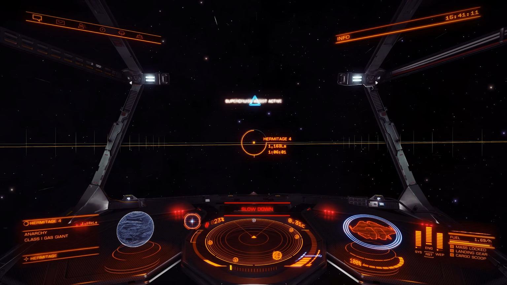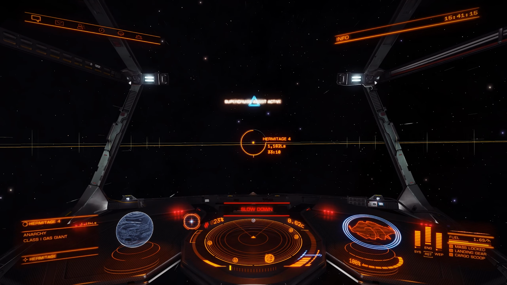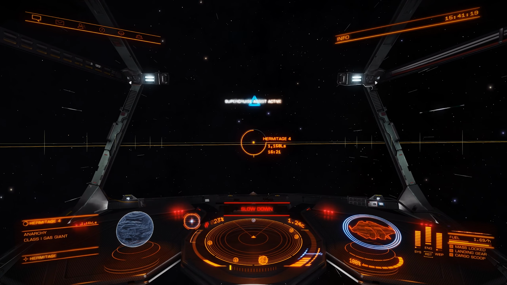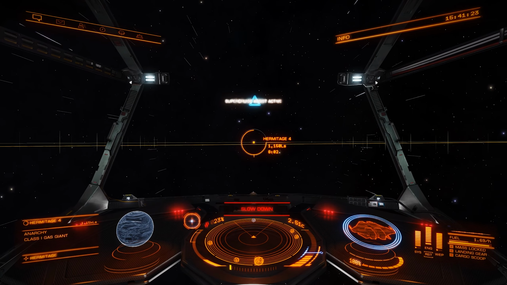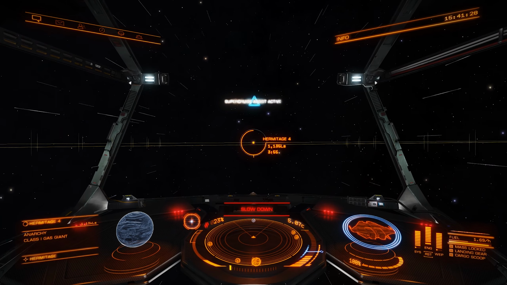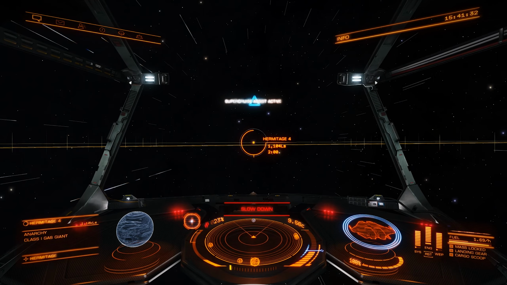We've got our discovery scanner. We're going to discovery scan it. So getting the actual planet itself is not super duper important unless you just want to sell that information later. But we do want to hit the ring. And when we get there with the scanner, I will show you what that looks like.